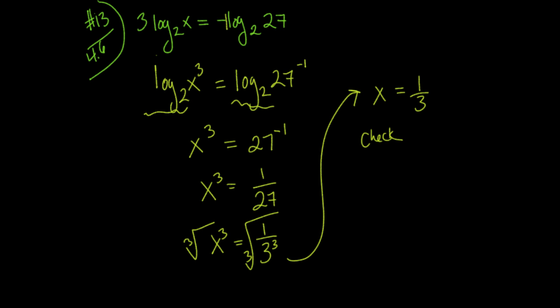Check. Once again, make sure, and as you can see, if you put 1/3 in here, it's still positive, right? So it's okay. So it checks, and you're thinking of domain kind of in the equation. So for each of these logarithmic functions, your solution is just 1/3.